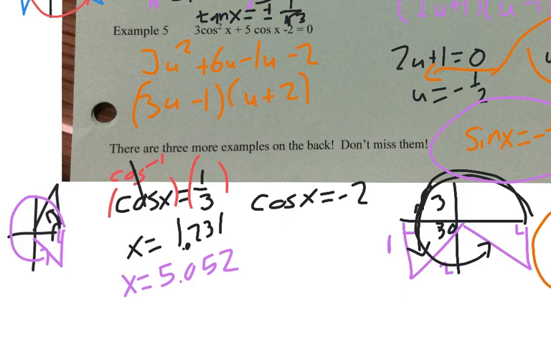So if the 1/2 was negative, it'd be in the second one. That's correct. And if this was negative here, there would only be one answer in the second quadrant. If this was negative here, there'd be two answers in the second and third quadrants. It's all about how it started.